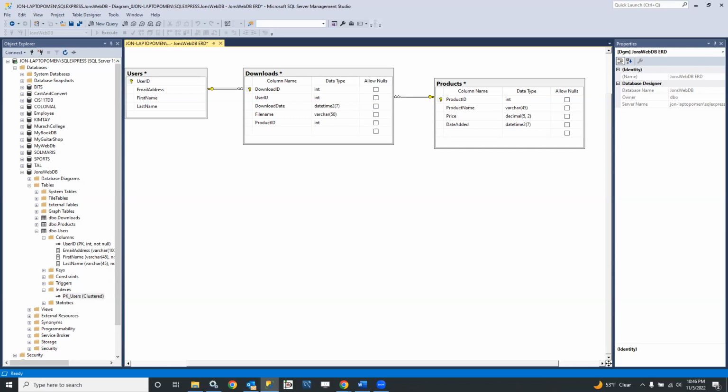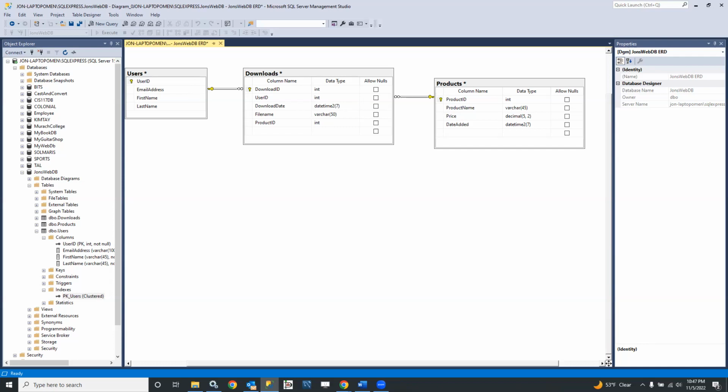So now we're on to step 4. In the downloads table, set the user ID and product ID columns as foreign keys. Well, I believe we've already done that because when we defined the relationship here, SQL Server Management Studio has done that for us, and we can double check that, but I believe that is the case. Okay, it'd be kind of strange to have this depicted this way and not have it the case. So I think that has to be true.